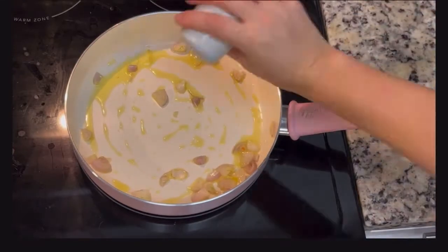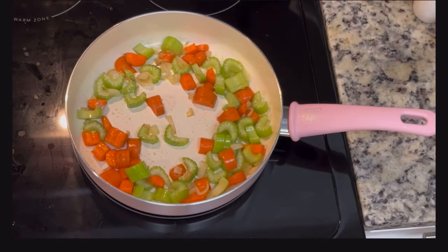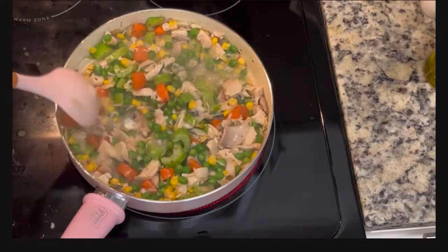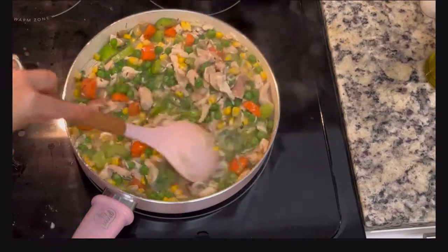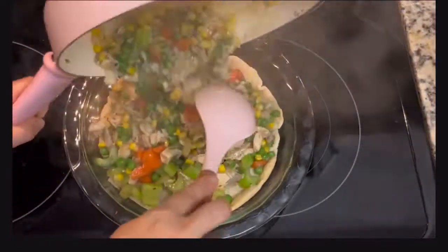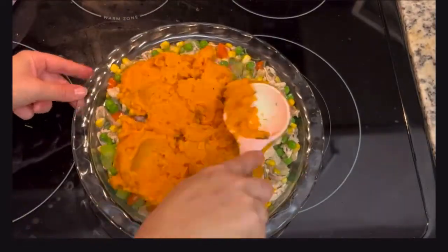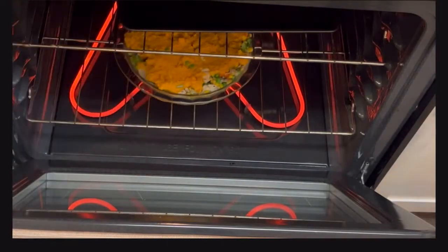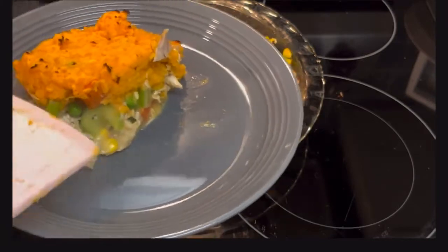To an oiled pan, add in the shallots and let that cook for about three minutes, then add in the carrots and celery. I completely forgot to hit record on the rest, so I missed some steps — I'm sorry about that. But I added the turkey, one cup of turkey gravy, frozen peas and frozen corn, and cooked that for about five minutes until it was all heated through. I also added my herbs. Then I put the sweet potatoes on top and spread them all around, then cooked it in the oven for about 20 minutes until the top was nice and golden brown. The finished product was so good — sweet potato on top and crust on the bottom.